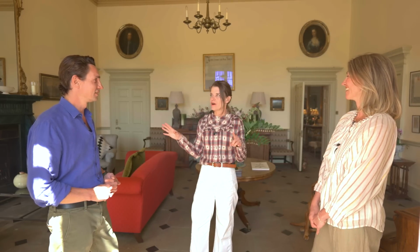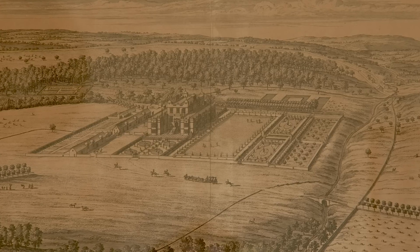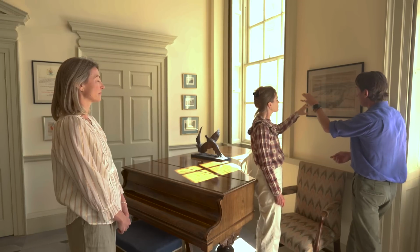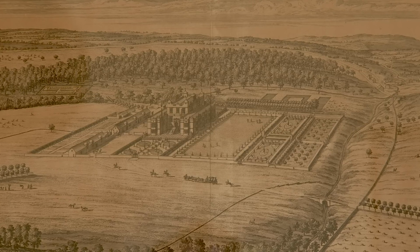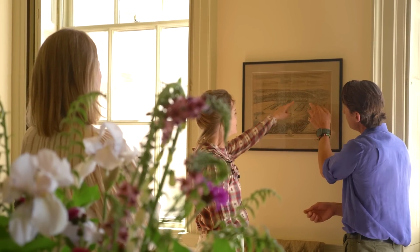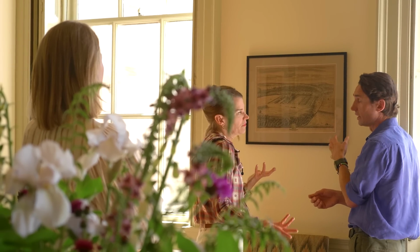And do you have a picture of the original house? We do actually, yeah. This is the drawing here. So we think the original house sits pretty much on the footprint of the old house. The large lawn out there on the left-hand side, there were some formal gardens running down to the little stream. The lakes are behind the house here. And you still have the lakes? They are there. They're not octagons like that, but there is a lake there.